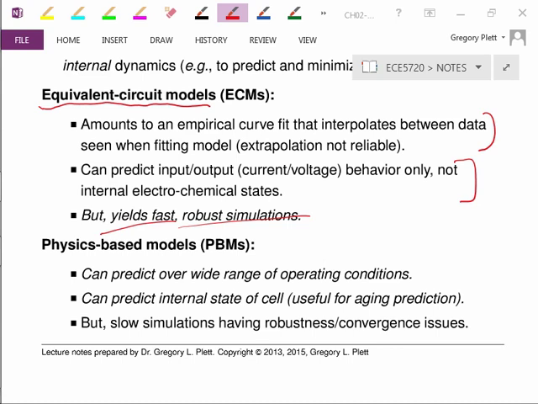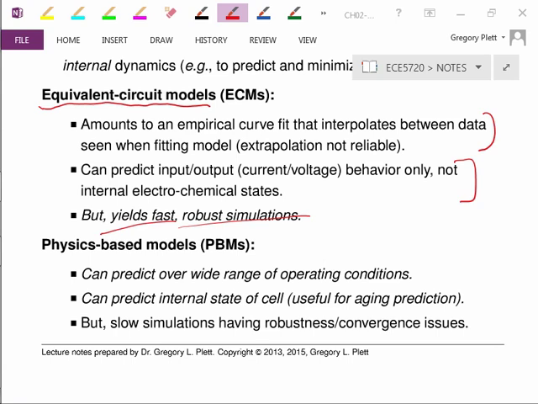The other type of model we looked at was a physics-based model, and instead of collecting data and essentially doing a curve fit that seemed to work empirically, we went all the way down to first principles to describe how we believe the battery cell operates, and we came up with physics equations. And we measured certain things inside of the battery cell. We measured diffusivities and conductivities and so forth using specialized lab experiments to do so. And then we came up with models.